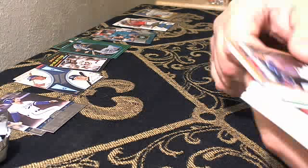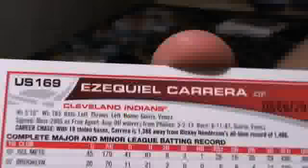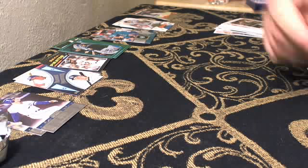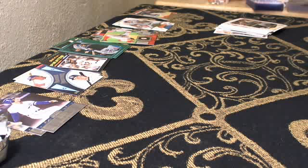Alright, we got an Ezekiel Carrera for the Indians. It's numbered 866 out of 2013. Zach Wheeler making the mark. We got a Tony Cingrani, Chasing History for the Reds. Oh, we got a cool short print here. Tuiasosopo for the Tigers, emerald.